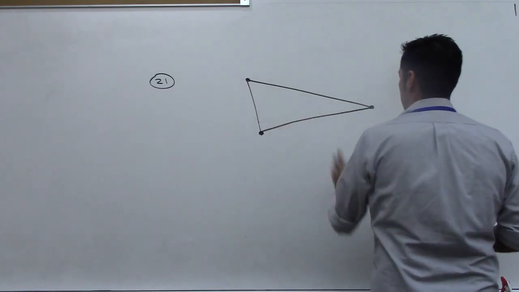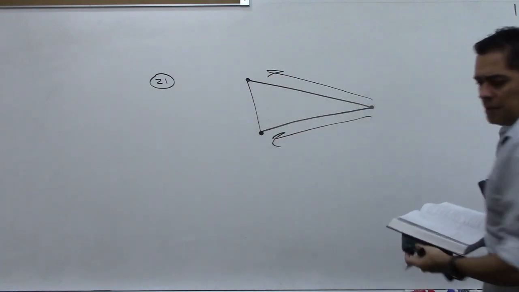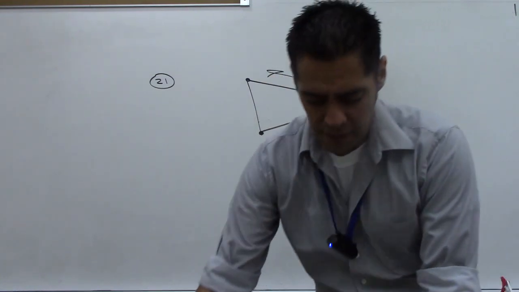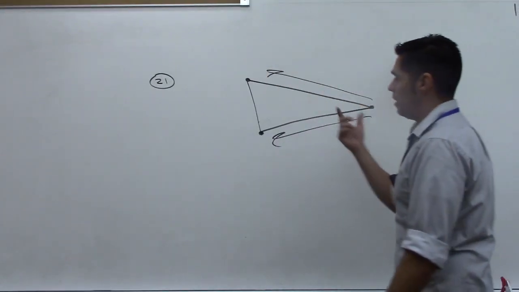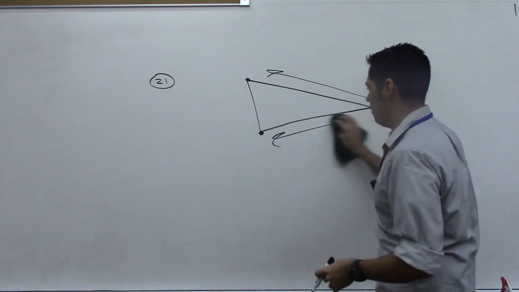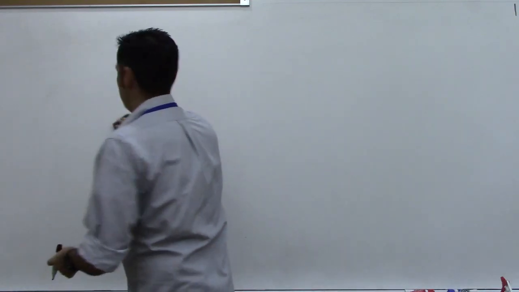And then you would take this vector and dot those and hope to get 0. So that's probably the cleanest, fastest way to do the problem, is just to do this combination of figuring out vectors, dotting them, and looking to see if you get 0. If you never get 0, it's not a right triangle.